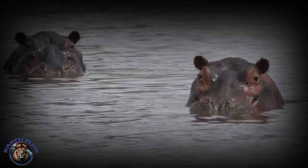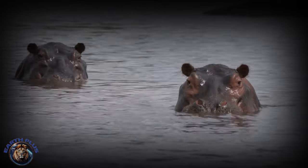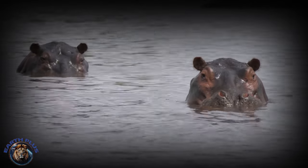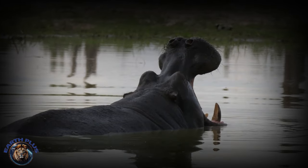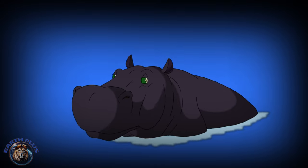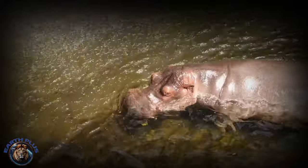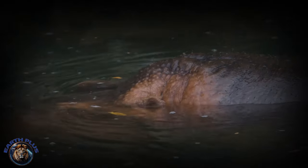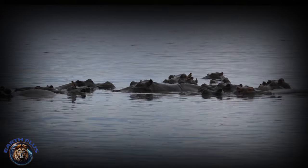When they're not eating or sleeping, hippos spend time with their friends and family in groups called pods. A pod usually has about 10 to 30 hippos and they live in an area near a river or lake. The leader of the pod is a big male, and he makes sure everyone follows the rules. He can be tough, but even the tough guys have a soft side. Moms take care of their babies and other females babysit. Even the big male leaders get a little sentimental when they're trying to impress a female. These love rituals are important because they help hippos stay close and organized.